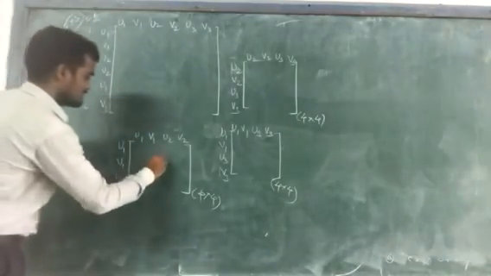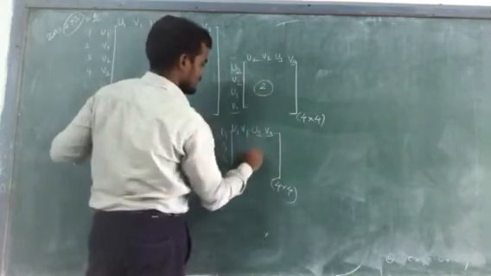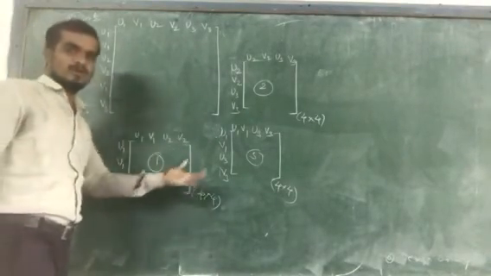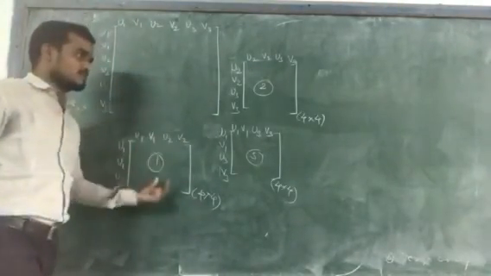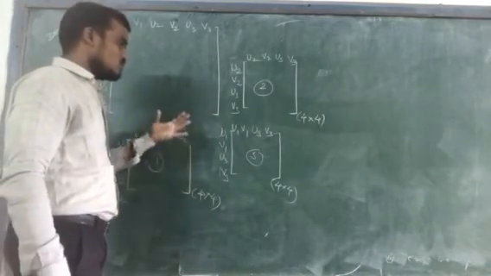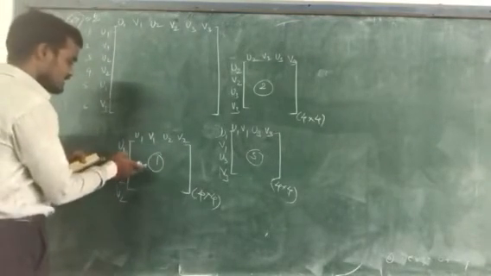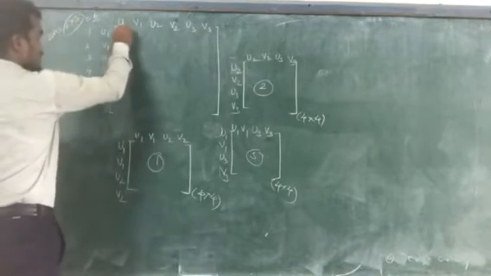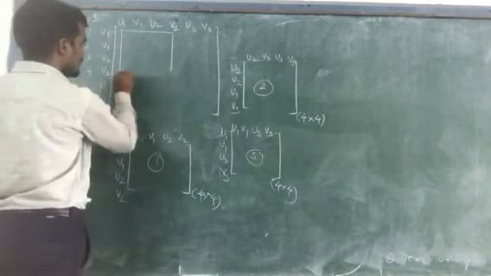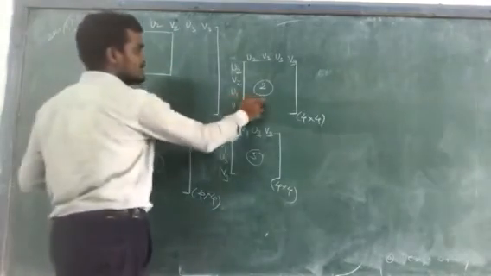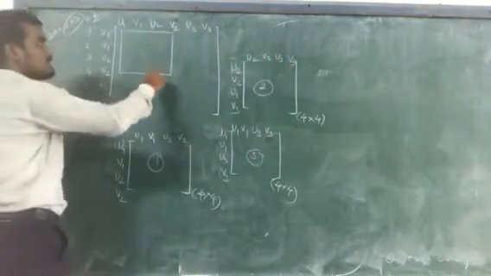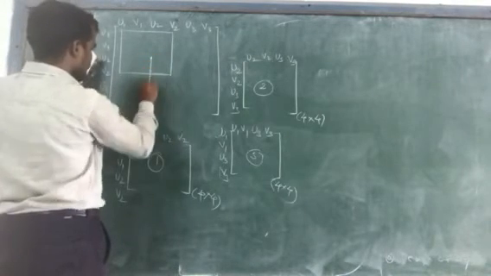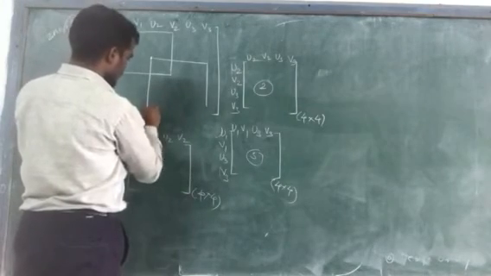Okay, so this is your first element, this is your second, and this is your third elemental stiffness matrix. Now we need to map these elemental stiffness matrices. As in previous lectures for the spring and bar system, we constructed our global stiffness matrix by using these elemental stiffness matrices. In the same way we will construct our global stiffness matrix for the truss. For the first element, the connectivity is between node 1 and 2, or between u1 v1, u2 v2, so it is mapped between these connectivity points. The second element's connectivity is u2 v2, u3 v3, between node 2 and node 3. These are the columns, and u2 v2, u3 v3 the rows, so it will start from this point.